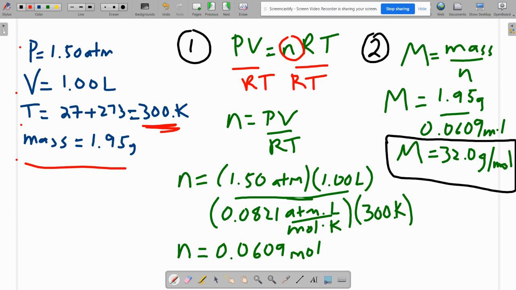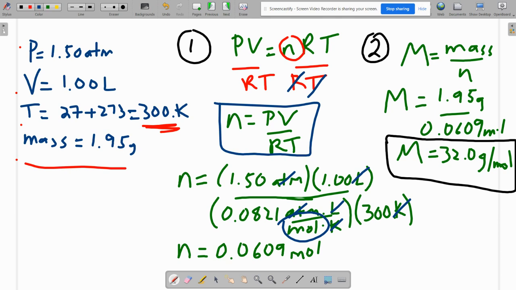So PV equals nRT, I solve for n by dividing both sides by RT, right? So then I got this new, manipulated formula, and I plug things in. I did want you to see that when you use R, 0.0821 atm times liter over moles times Kelvin, things cancel out, okay? And I love to see that you guys are showing clear work, and you can see what happens to your units. So the atm cancels out with atm, and the last thing we're left with is moles.